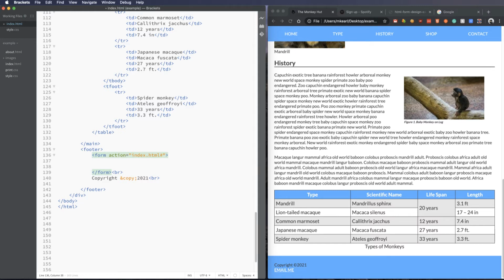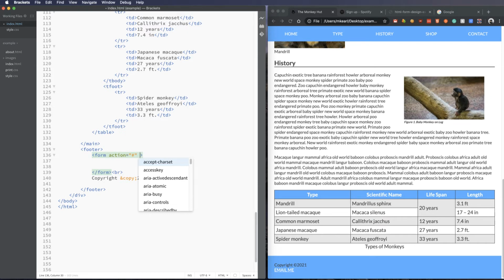And if I want, I could use a hashtag and refer to a certain ID on the page. Again, we call that a fragment identifier, and we learned that in a previous video. But if I don't put anything, it just goes to the top of the page. And then another trick you can do is you can literally take out the file name, and it looks in the same file you're currently at, and then looks at the top of the page. So if you ever see that hashtag just by itself, that's what that means. It's just sending to the same page and going to the top. But if this file did have a PHP server or ASP or something in particular that could process it, I would send it to that page to take care of that.